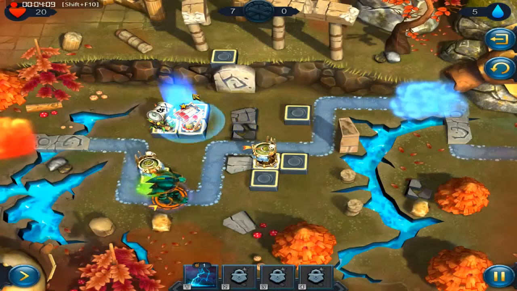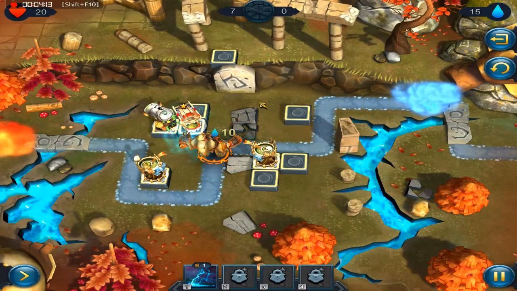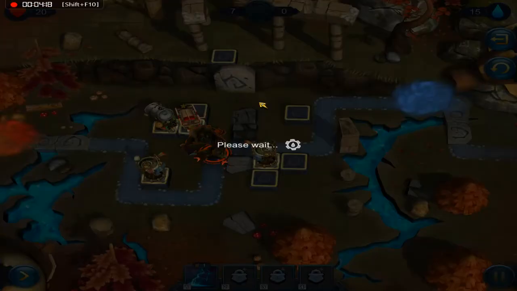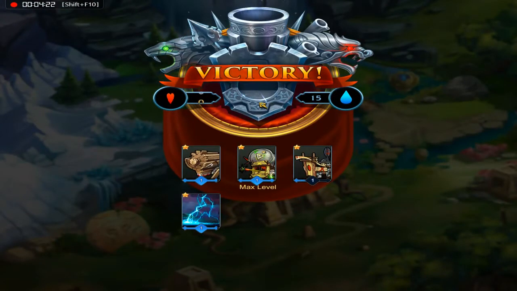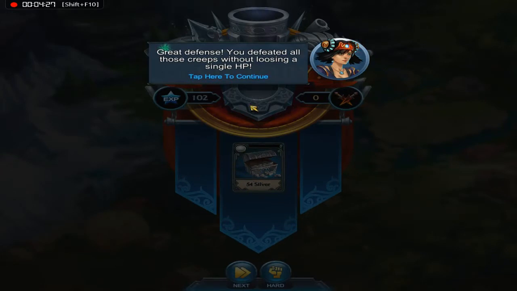You do way more damage for hits, let's do that. There we go. You're done for. I'm really good at tower defense. But Nightwing, it's only the first two levels. You guys be quiet. Great defense. You defeat all those creeps without losing a single HP.